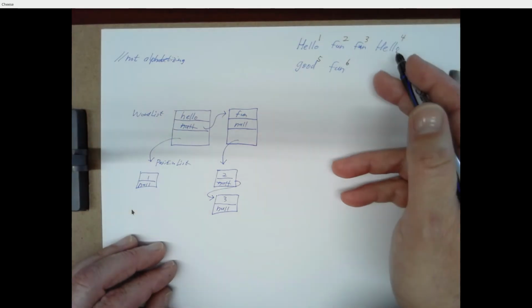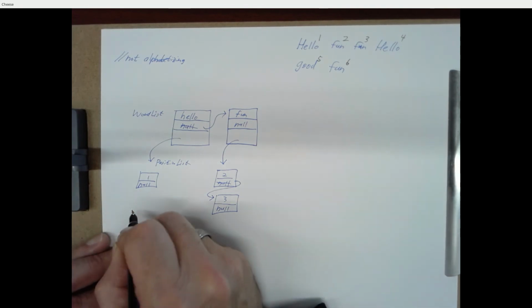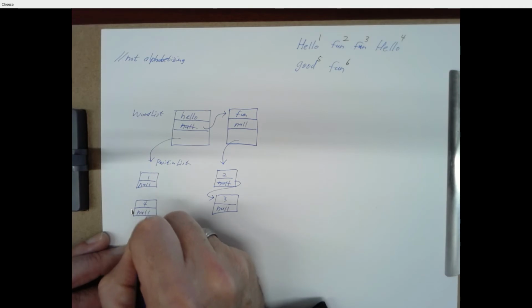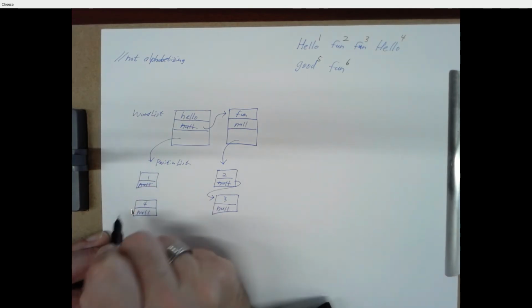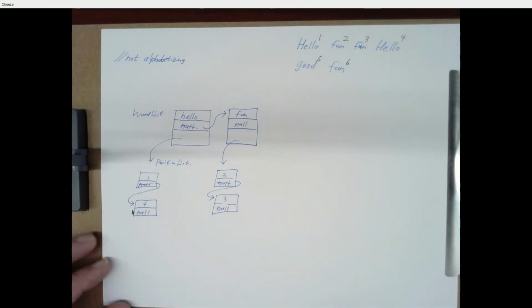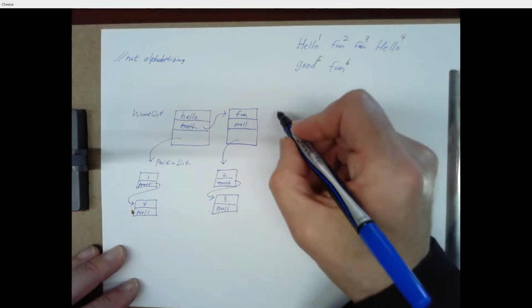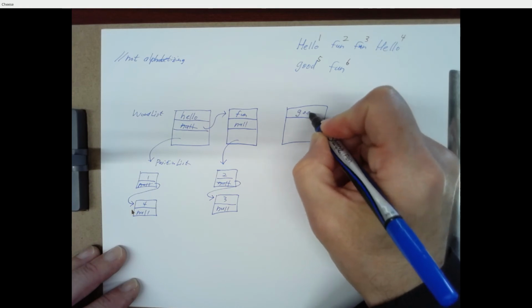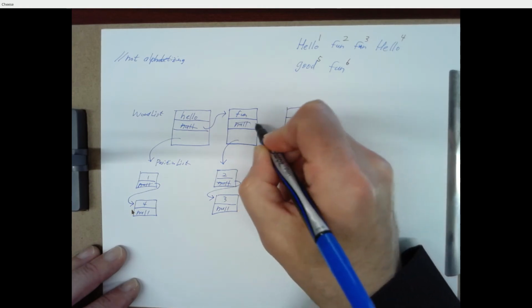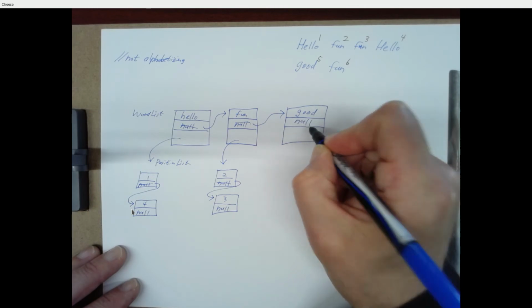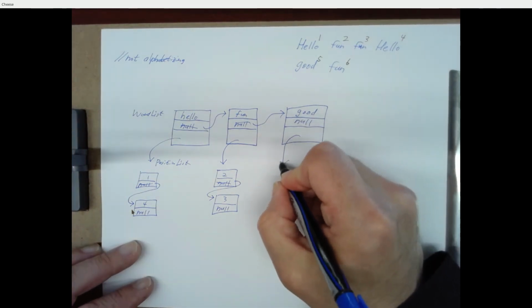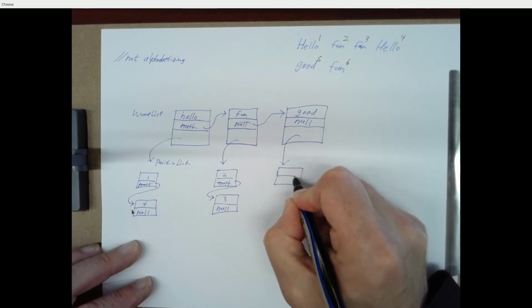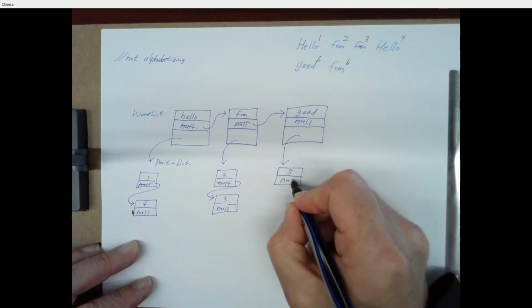All right, we read the fourth word, that's hello at position 1. Same thing is going to happen. Hello is already in our word list, so we make a new node, store a 4, change this to point to that. Now we got 4 words in our word list. We ingest good, that's not a word already in our list, so we make a new node, store good. Have the previous node point to that, that doesn't point anywhere. And then this points to a position list, stores the position of good, and that's the end of the position list.